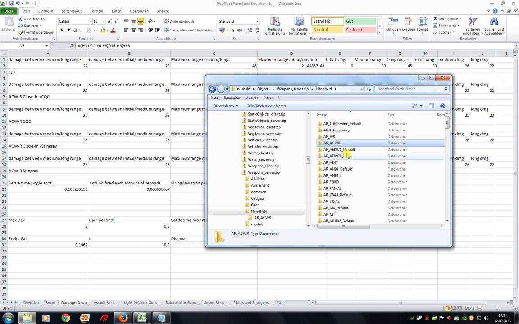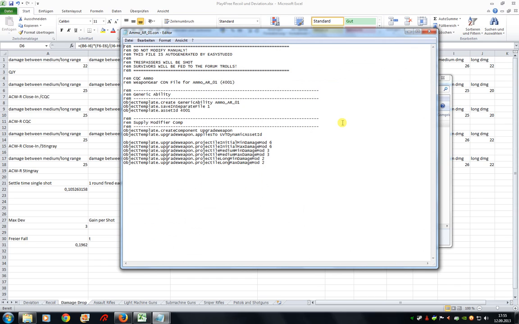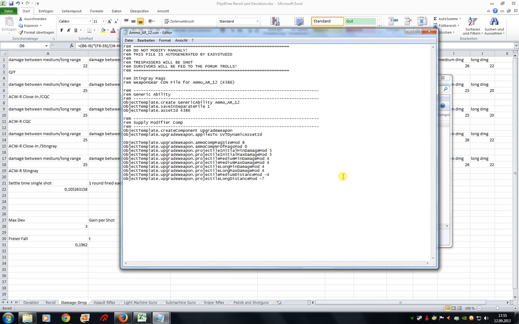And to understand that, let's actually take a look at the attachments. Okay, here we have close quarter combat ammunition, adds 6 damage to initial min max damage, 3 to medium max damage, and the same thing to long damage. And then we have number 12, Stingray magazines, 5 damage for initial, +4 for medium, and also +4 for long damage. And the only drawback that you have is that you will have a slight reduction for the range segments. But on the bright side, you will also have a buff to ammunition capacity.